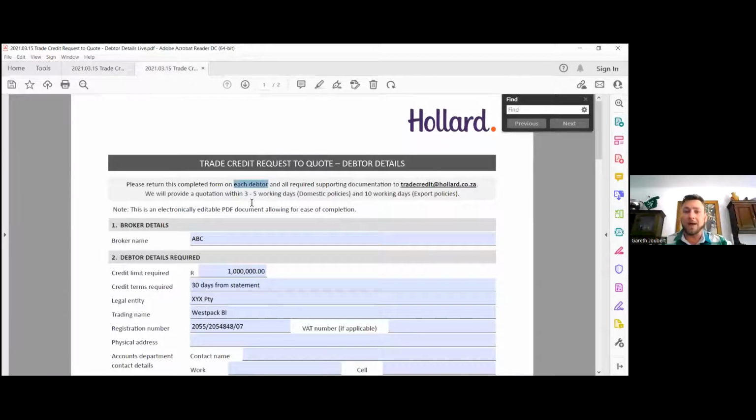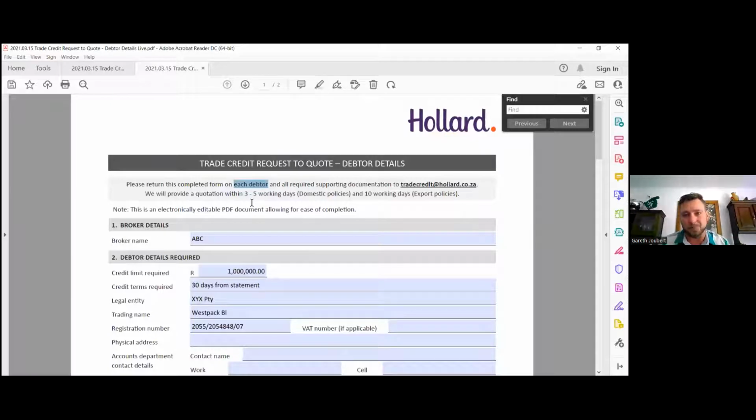Important note: if your client now wants to add another buyer onto that policy, we go through the same process and underwrite the buyer. If we approve the cover, that buyer gets automatically loaded onto the policy. We won't re-quote at that stage, because the client has already accepted the price and the policy. We don't want to be in a space where the client is just sending us requests all the time, and we have to spend money underwriting each buyer, and then the client never takes the cover up. So that's quite important.